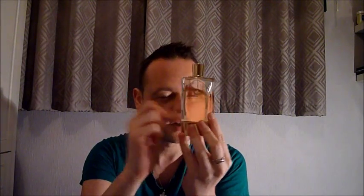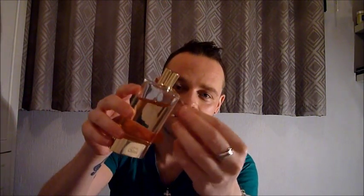And I did investigate this. The glass does actually go further in. It doesn't stop there, so you do get a little bit more liquid than what it looks like. This is a 75ml one. I think it's the biggest size you can buy. And what I will say is the pictures of this are slightly misleading because they make it look like the lid is attached to this little chain here, when really it isn't. That's just a little accessory, a little flash of something pretty. I think it would be better if the lid was attached, because then you're not going to lose it, but they kind of fool you into thinking that it is.